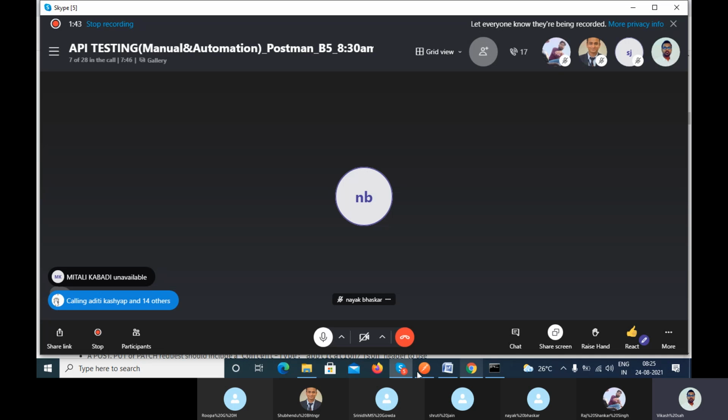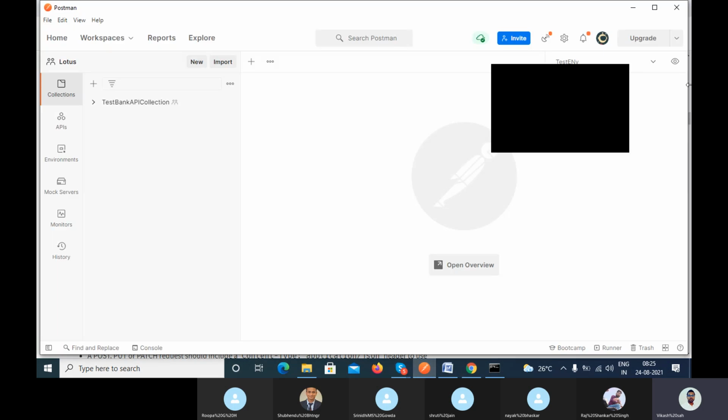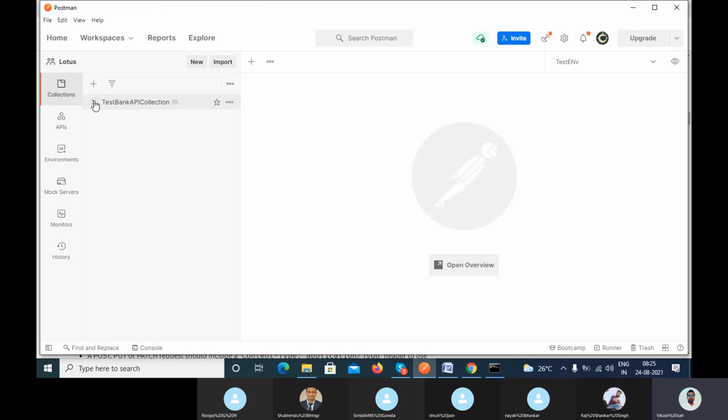Okay, fine. So in the last class we have seen what data types we are using in JavaScript, right? We have seen that we are using let, var, and const. We also saw what the difference is. So we will use these in our JavaScript coding.